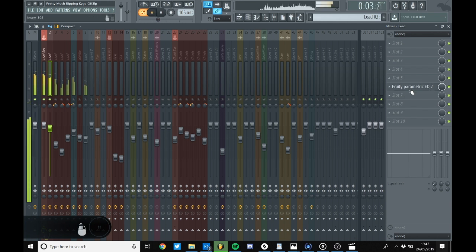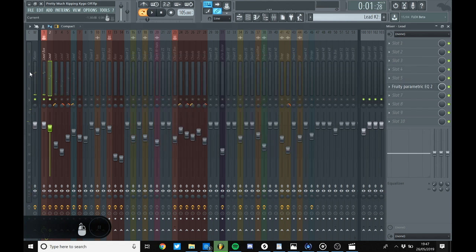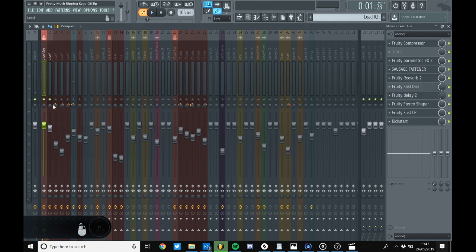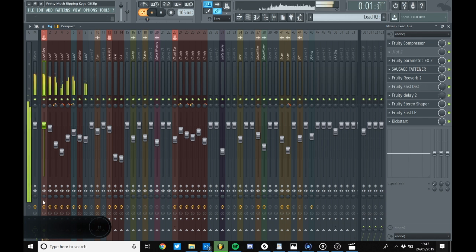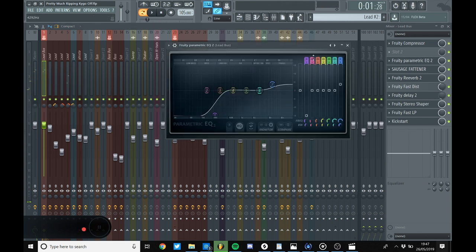So the main sound in the lead is this one. I've just taken out the lows and boosted the highs a little bit on this one. And then with the effects, it sounds like this. Without any effects, the sound will sound like this. So I've got a compressor on it, to give it a bit of extra power. I've got an EQ, which is taking out the lows and boosting the highs a little bit.